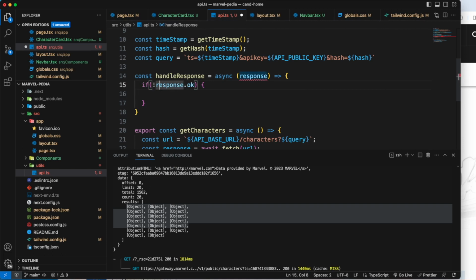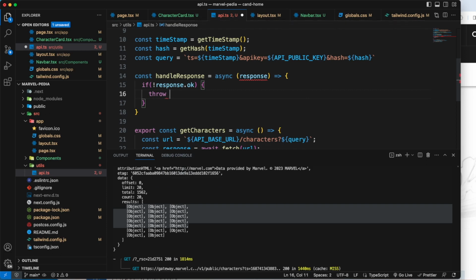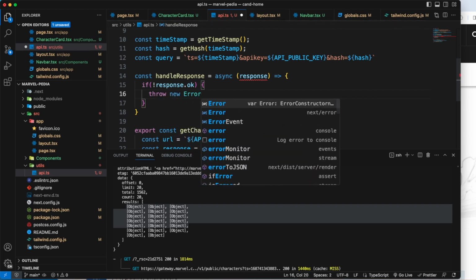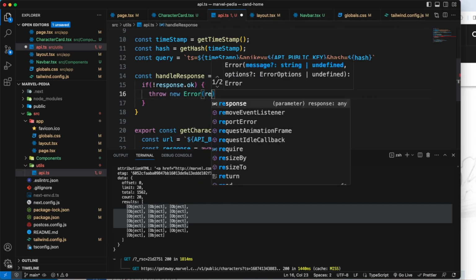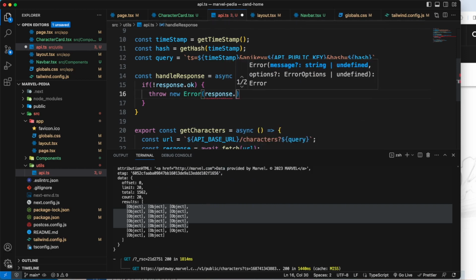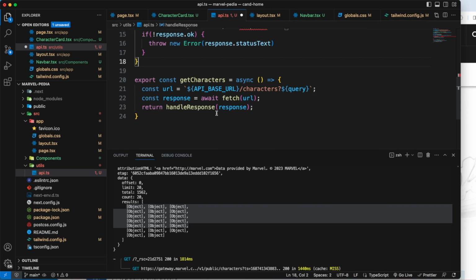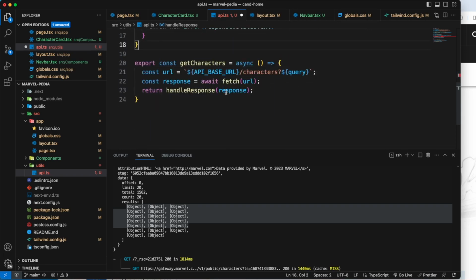We need to just throw an error: throw new Error, and I'm going to say response.statusText. We don't get the value here because we don't really tell TypeScript what this is.